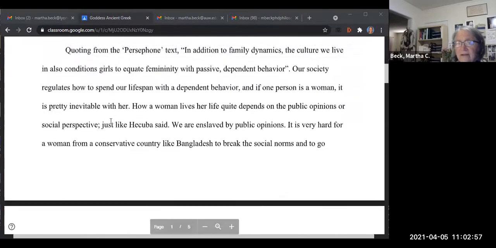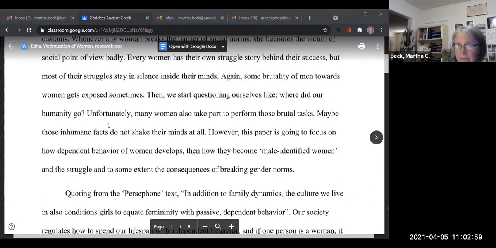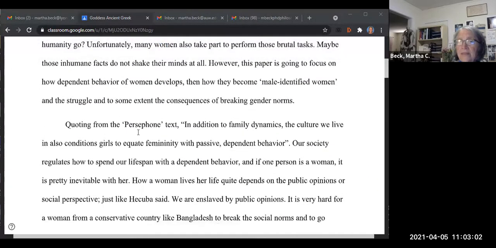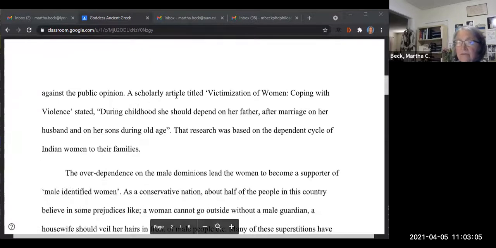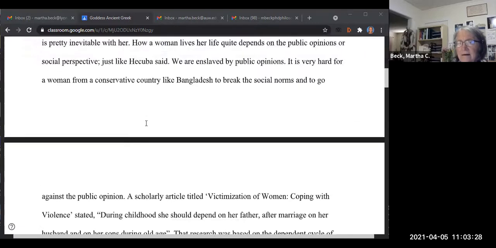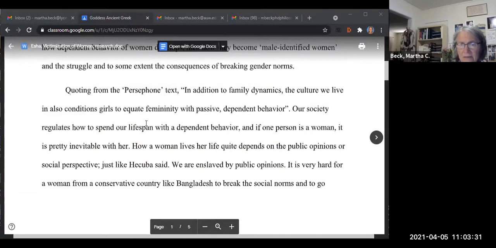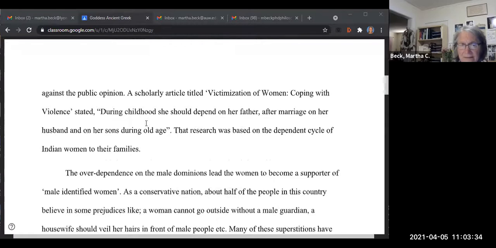This paragraph should have started out with her four points she's going to show. Then you could say a scholarly article. She should cite who the scholar is based on research, you know, what research, and then quote, give the reference. And it should be a sentence that's better incorporated. She has to incorporate this quote into some kind of context. All right, so that's the first thing.